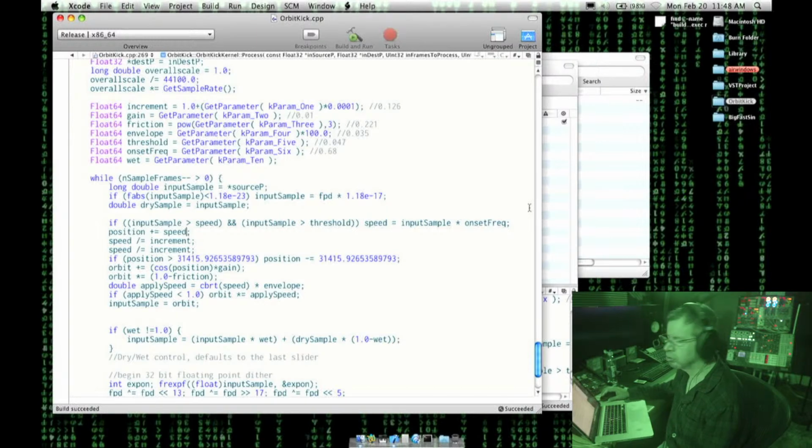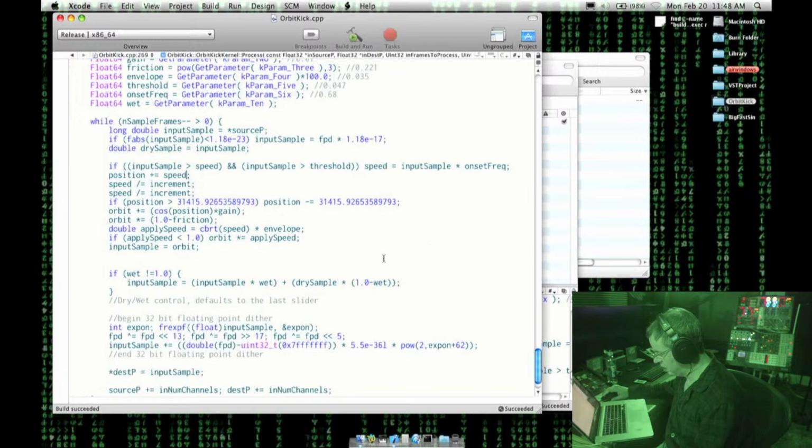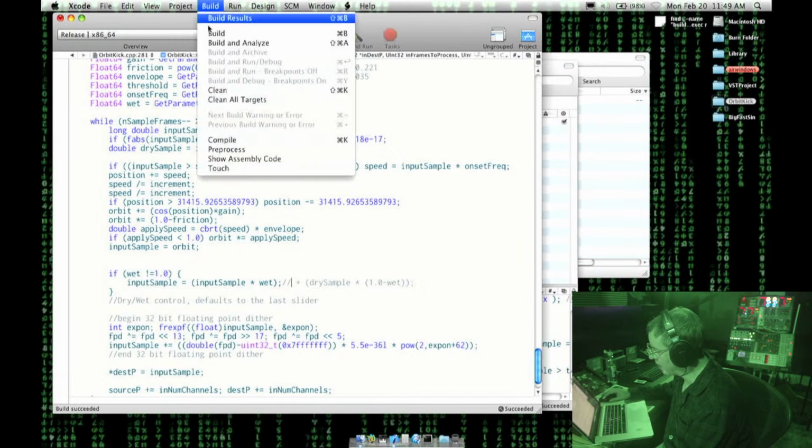I'm assuming audio input capture isn't literally distorting, but I might need to. Let's just pad it. So input sample equals input sample times wet, but we're no longer having dry, so I can attenuate it like that. That'll make it not be too loud for you, and it won't hurt your ears.